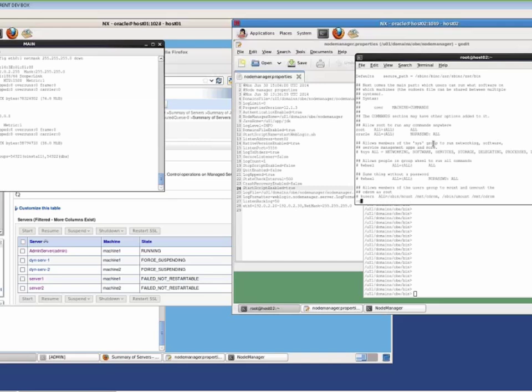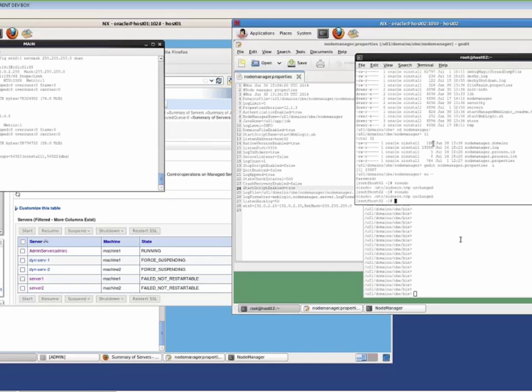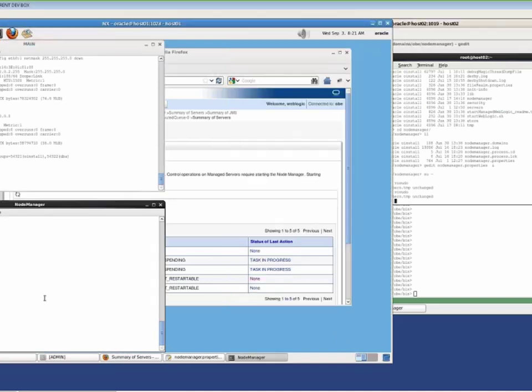And then what we can do is we can test our dynamic IP configuration. So here on machine 1, I can run sudo ifconfig eth0 with an address of 192.168.2.21.